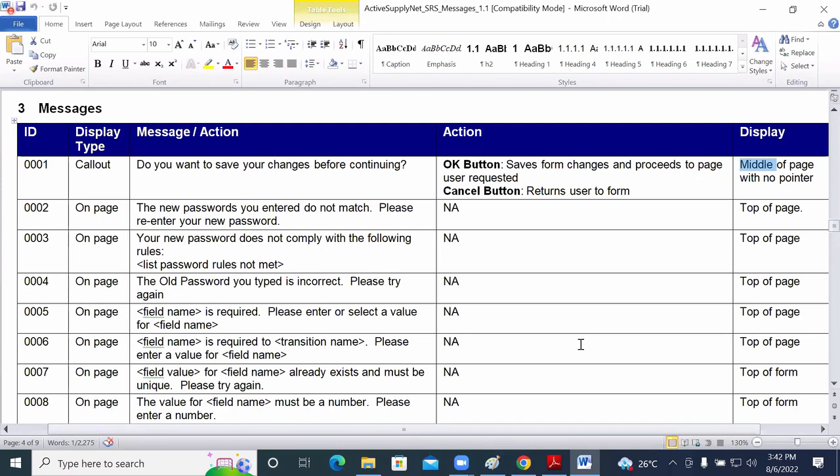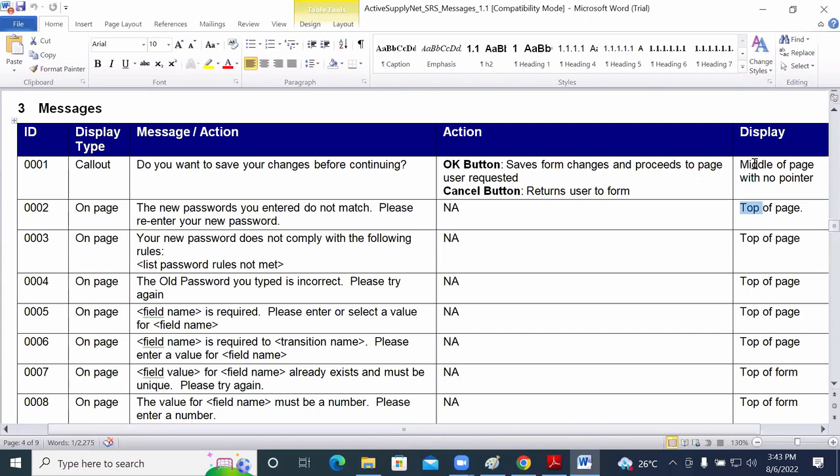Because it is clearly mentioned, as simple as you can see in this message. This message has to be displayed. It is mentioned NA. Meaning of NA? Not applicable. So for this particular message, there is no concept of buttons. Buttons are not required to display. But where does this message have to be displayed? Top of the page.